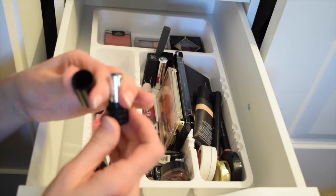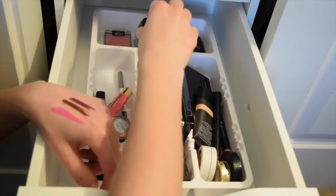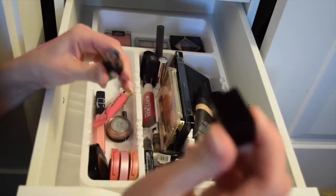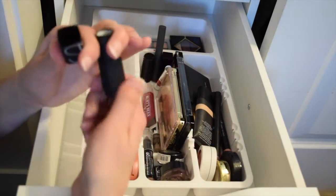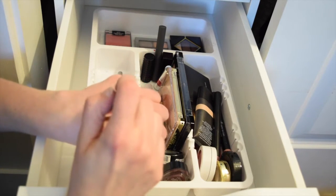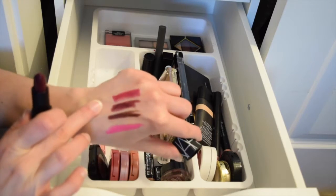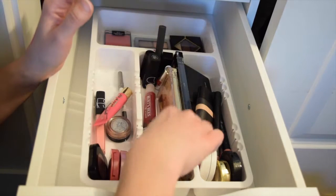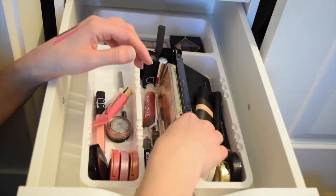So I'm going to throw it back in the pile and pull it again at a later date, or maybe I'll pull it with this Kat Von D one and see how I feel about it. So I'm not going to worry about that. That's a brown color, and this I think is like a mauve color. Oh yeah, and I also have this one from NARS in Scarlet Express, and it's also kind of like a lighter version of those. So I don't know that I need all of them, but I'm not going to decide this week. I'm just going to pull the one that I told you about from Smashbox.